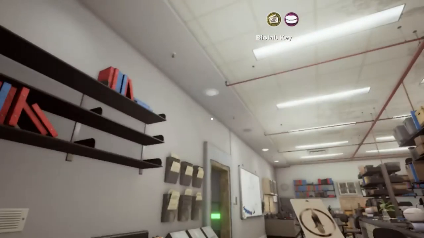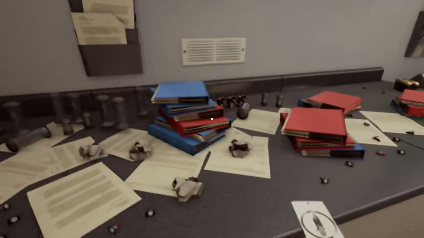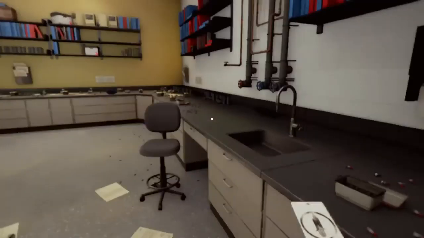Yeah, yeah. Biolab key. Very important key for a very important room. That will probably be the third or fourth most important room on your journey, not counting the very nice closet you spotted on the first floor. You think of that closet often in your quieter moments. Was a pretty nice closet.